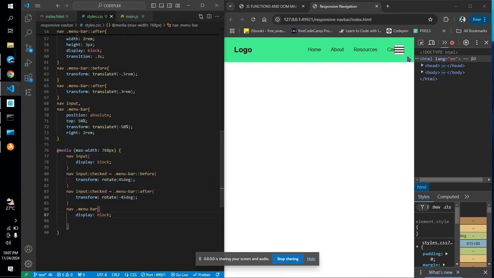What we can do now is, you see what is happening, but we don't need the main menu to display when the pseudo elements are crossing each other, right? So that is going to form the close button. So what we can do is to come here and get the main menu, which is this. And what we can do here is to change the background, because if we say it should have an opacity of 0, for instance, all the pseudo elements are going to inherit that.